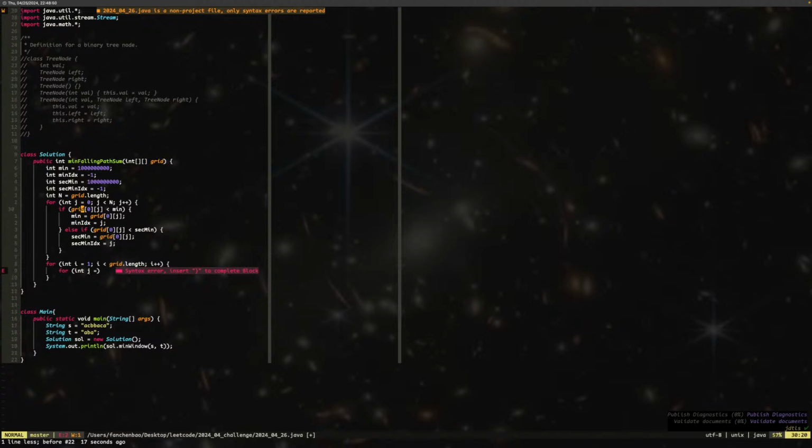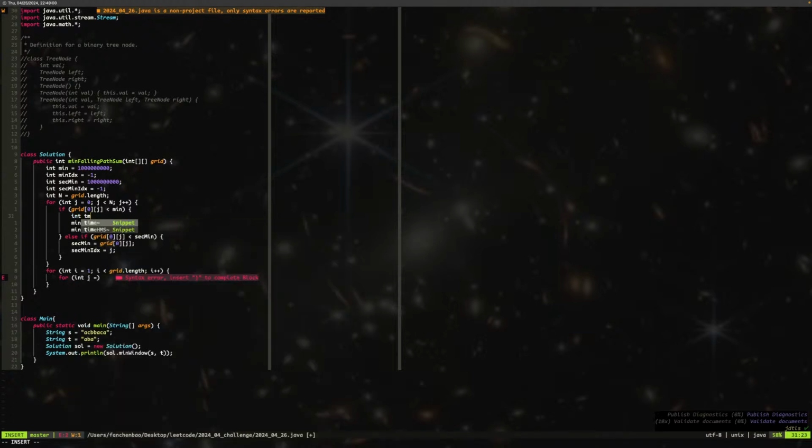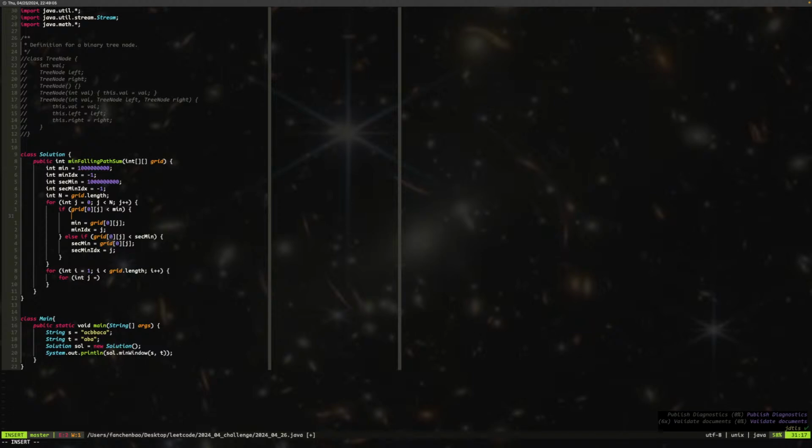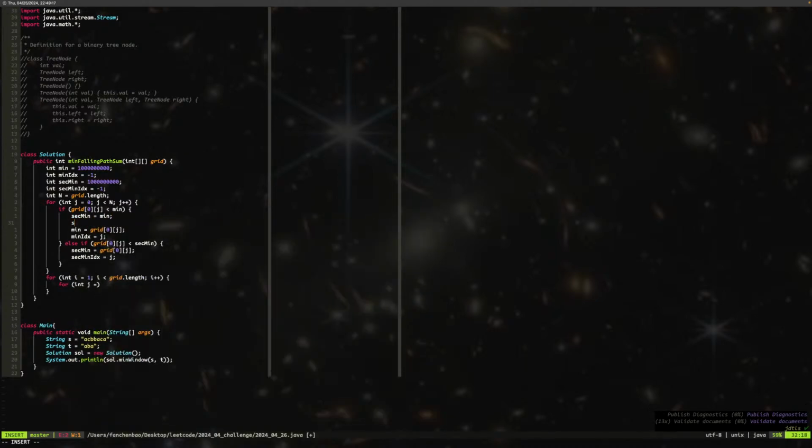If it's smaller than min, then second min will equal min, and second min index will equal min index, and then we'll reset these, because we have something smaller than min, so min becomes the second min.